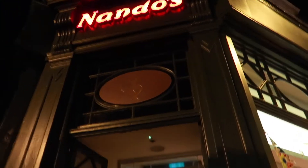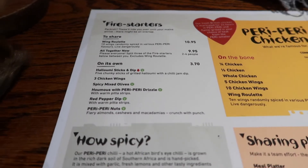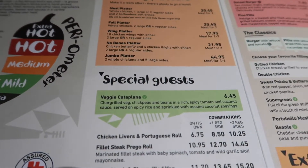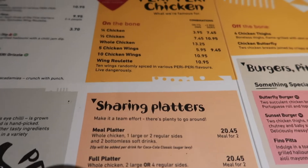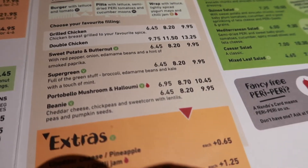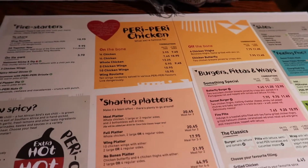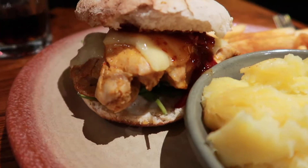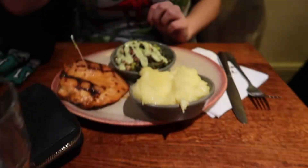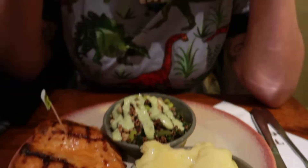I'm just about to go for some dinner in Nando's. I know a lot of you have probably been to Nando's before, but I thought I'd give you the overview of the menu. How spicy? Well, it's got to be mild for me. Who doesn't like a cheeky wee Nando's? I've decided to have a sunset burger, creamy mash, and berry berry fries. And what are you having, Natalie? I had mango and lemon butterfly chicken, some super greens, and some mash, but I added cheese on mine. I love cheese.